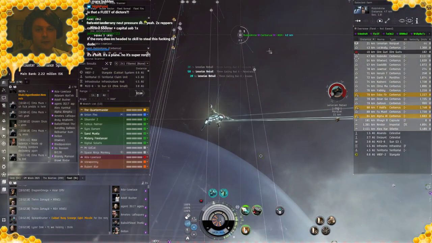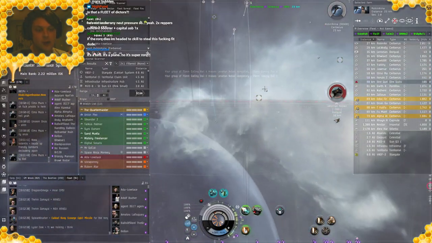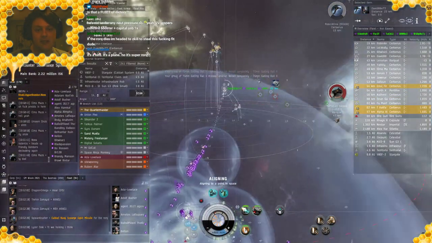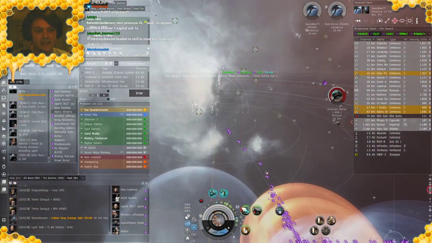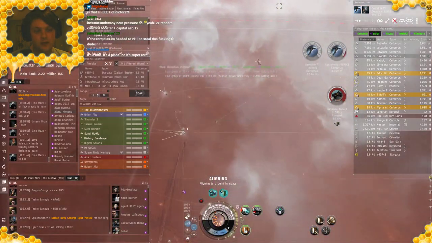Robin, prime me. I need bubbles when we get closer. Everything on Robin. Look up, David, I need bubbles. Robin, then David. Robin, prime me. Should have EM loaded. Robin, then David.